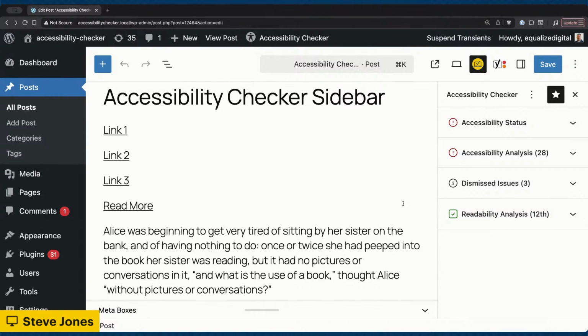So we now have a panel called dismissed issues, and the reasoning for moving those out and surfacing them into their own panel is we're trying to create separation between what needs to be actioned on and what are artifacts of remediation.